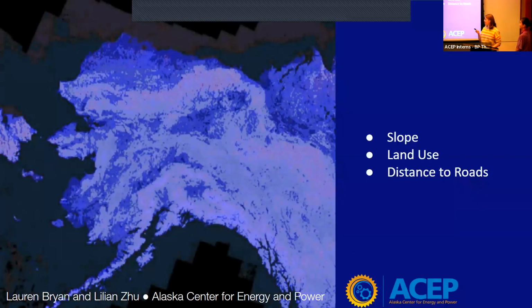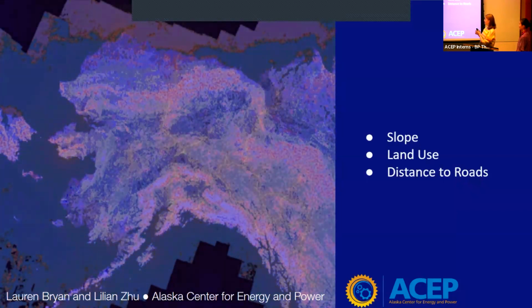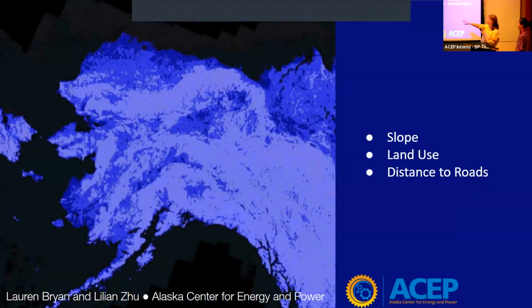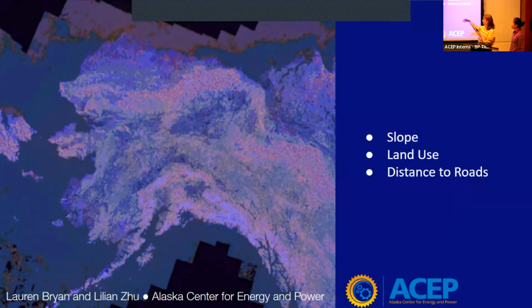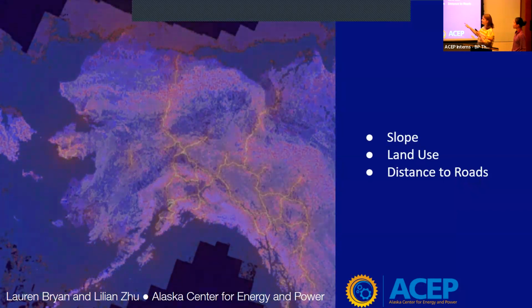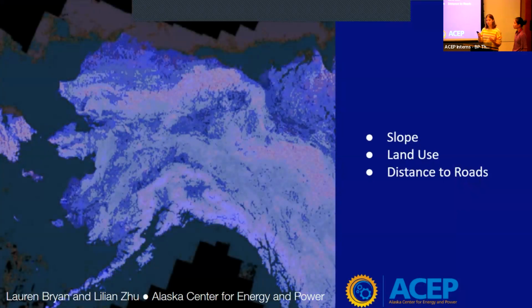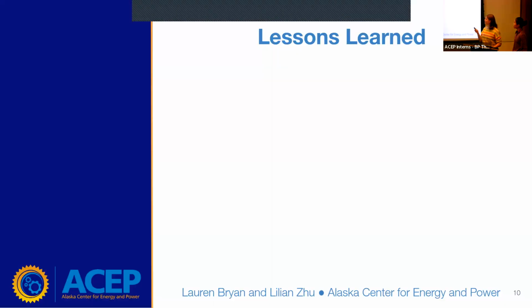So just to give you an idea of what some of the geospatial data we've been working with looks like, this is just a map on the Alaskan scale of some of our data. Give it a second to cycle through. But we'll start out with a map of the slope of the terrain. We break this into different categories. We can add in also land use. And then this last shiny layer you'll see come in. This is the logarithmic distance to get to road infrastructure. So this is what some of our maps will look like and some of our friction surfaces will be comprised of when our paper comes out next spring.